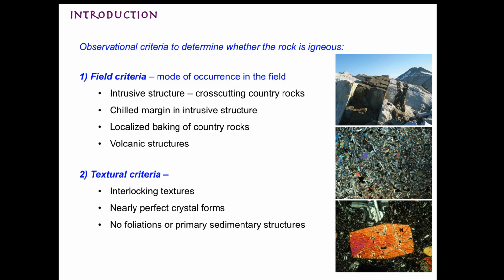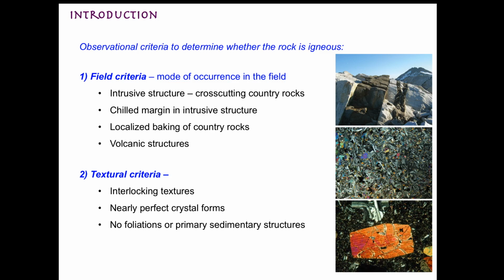You can see it in this picture, that all these needles of plagioclase are haphazardly oriented, and they are interlocked with these dark and brightly colored pyroxene minerals. This type of texture is called an interlocking texture. If we see such a pattern, it is only possible in an igneous rock, not in a metamorphic rock, and definitely not in a sedimentary rock.